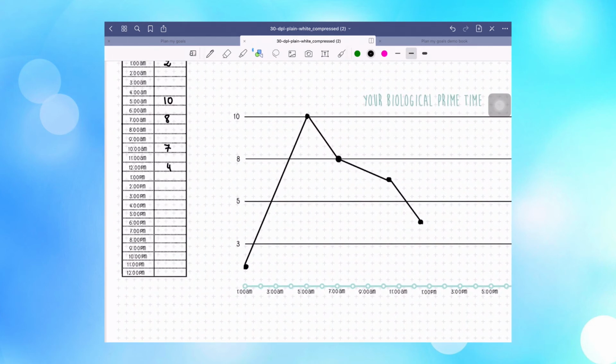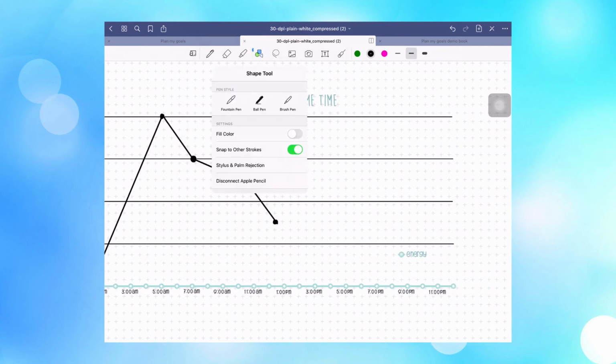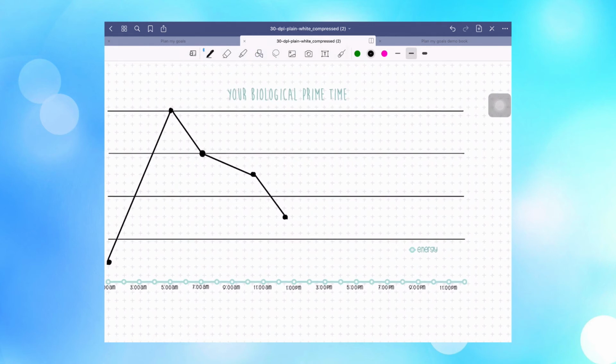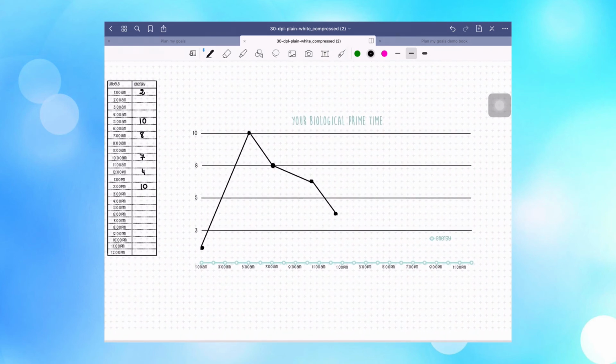Then I'm at my peak again at 2 p.m. After a little bit of digestion, I just feel better. So at 2 p.m., I go back to a 10, or maybe 8, but anyway, I'm going to keep it at a 10. So trace it.